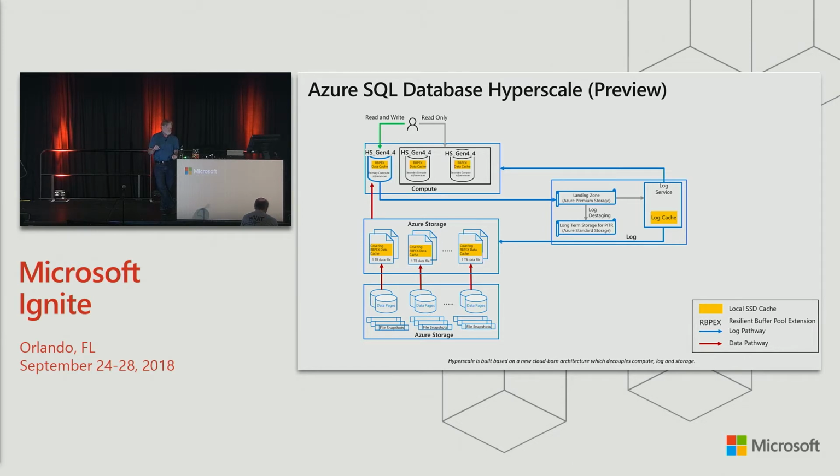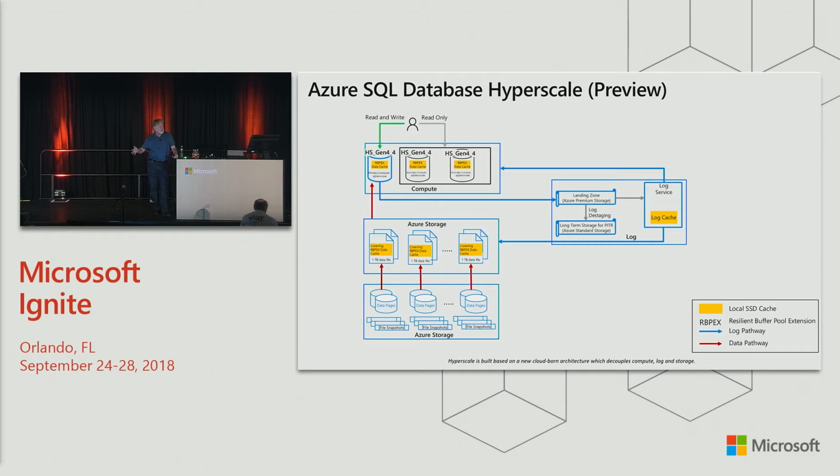Azure Premium Storage is fast. There's a new development within Azure Storage that we are working hand in hand with the Azure Storage group on. When that lands, that'll go down to sub-millisecond. So you have sub-millisecond log writes, even having it persisted remotely, which is pretty cool technology. The log service then destages the log in the background into long-term storage using Azure Standard Storage. So you have the landing zone.